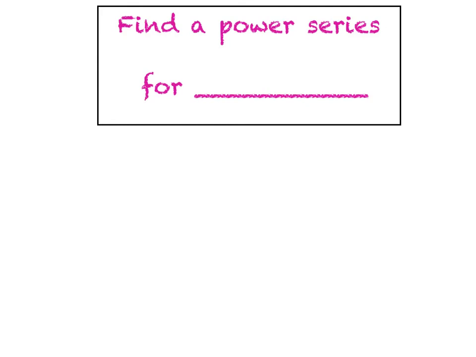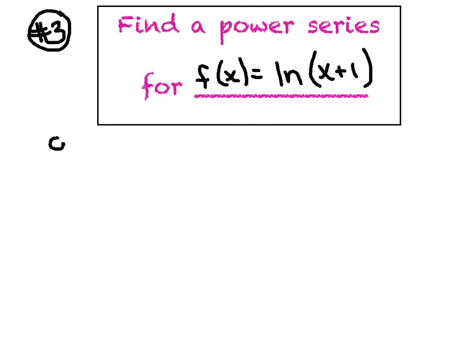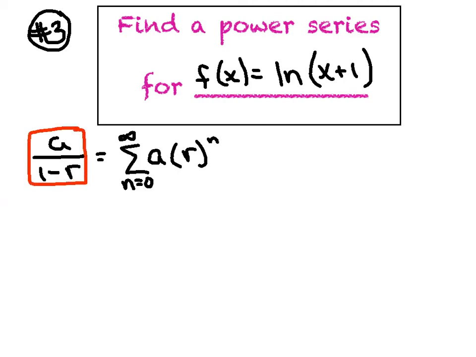So hopefully so far in today's lesson, you've been cruising right along without any problems at all. And I think we're going to finally start to challenge you here with example number 3. They want me to find a power series for this ugly-looking function, natural log of the quantity x plus 1. Now, as far as finding a power series, our options are pretty limited. The only thing we've really discussed is a geometric power series. And so what we have to first do is we have to take the function that was given to us, and we have to rewrite it in the form of a over 1 minus r. And then once we get it in that form, we are capable of rewriting it as a times r raised to the nth power. But the whole key hinges on the idea that we're first of all able to rewrite the function in that format.